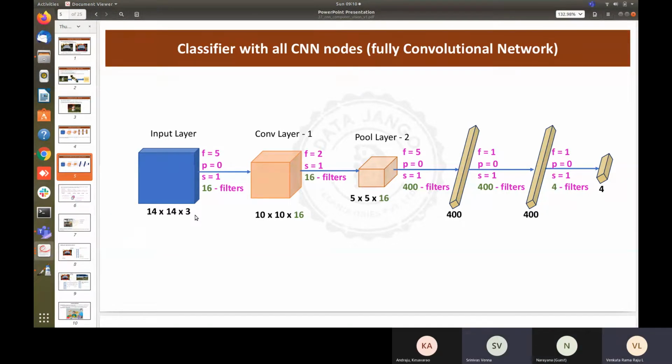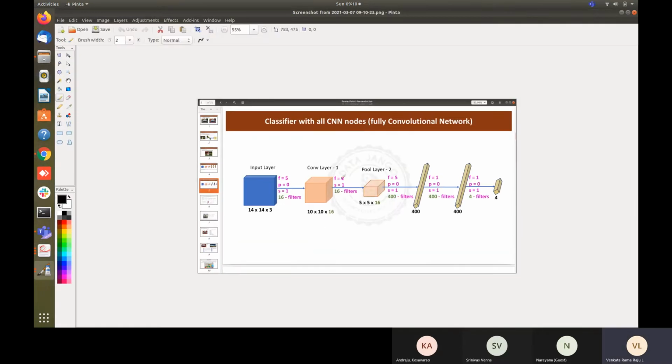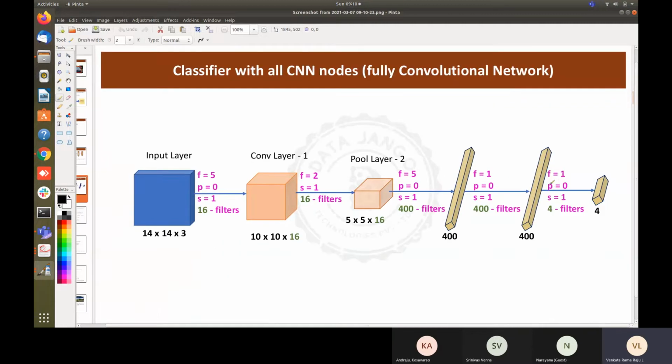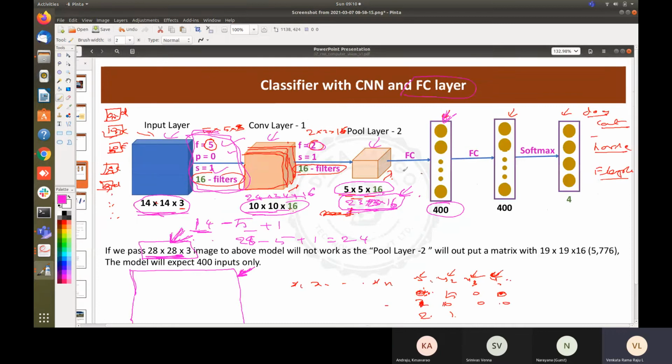So here you applied this for every image, right? Here also I applied a filter, convolution only, CNN only. In the end, let me show you the difference now. If you do a fully convolutional network, that will not have the problem we faced before. The problem was that the input was too high, and the dense layer cannot handle it because the equation is not sufficient.